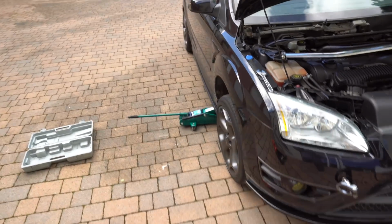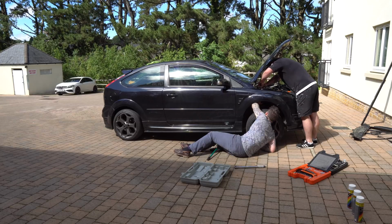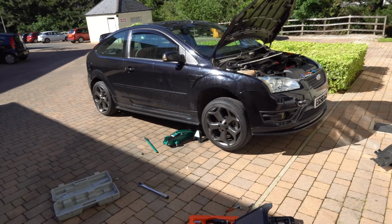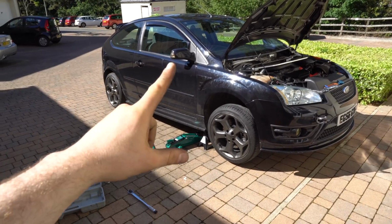So I'm going to do that and get them all lined up, get this problem rectified, and I can get those damn side skirts off that side. Right. Yeah, the thing is though, is by far the number one most difficult thing I've had to do. Now let me explain exactly what it is that happened.